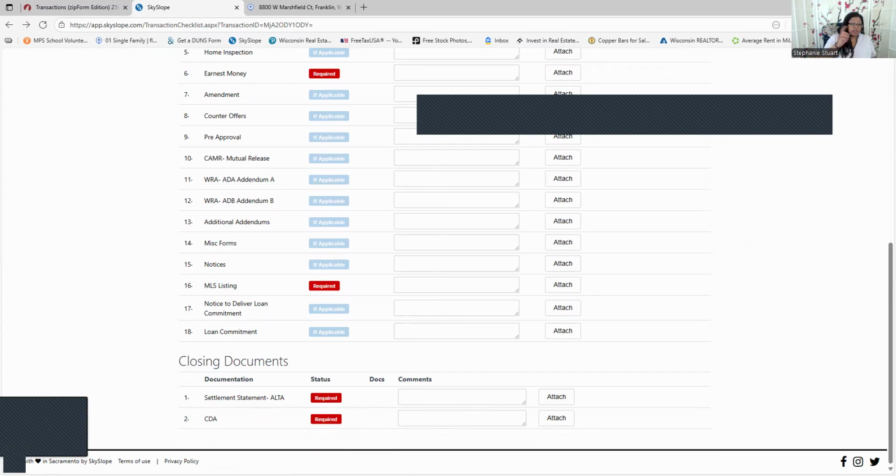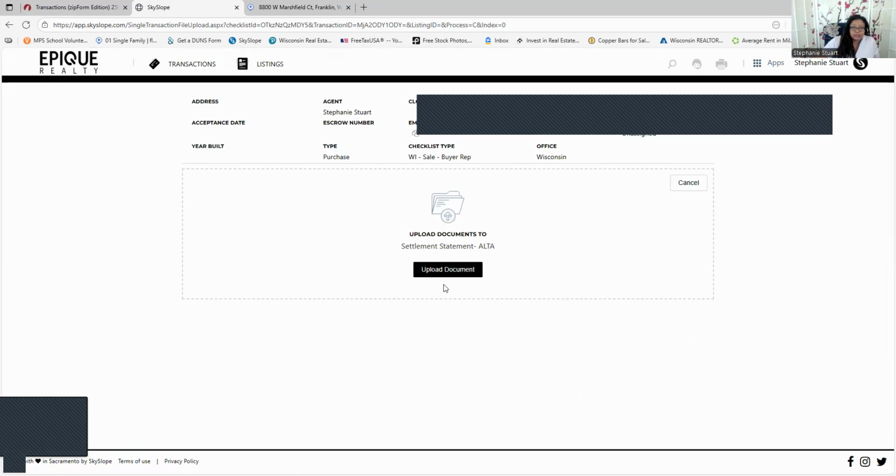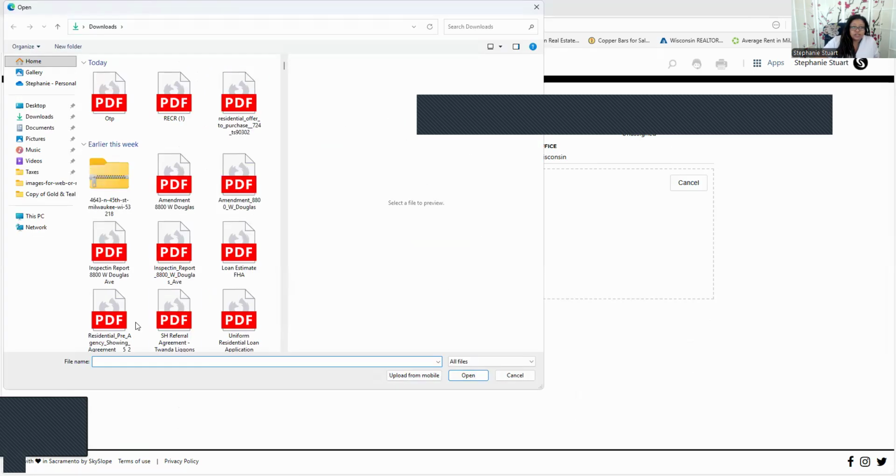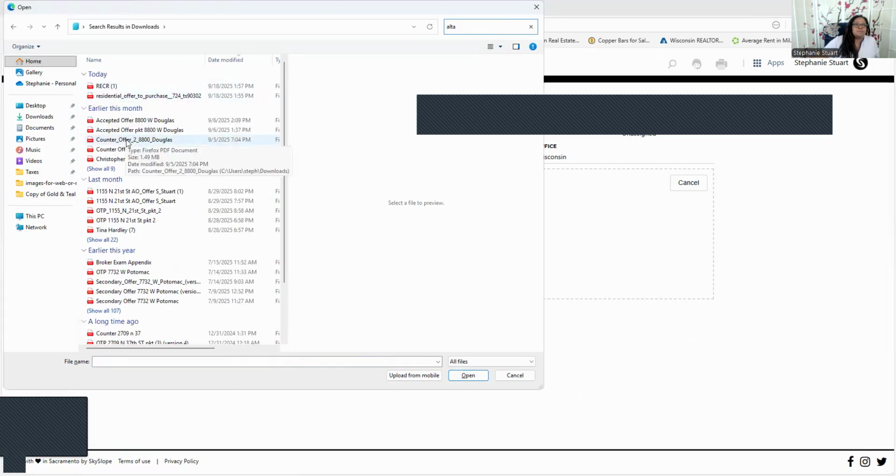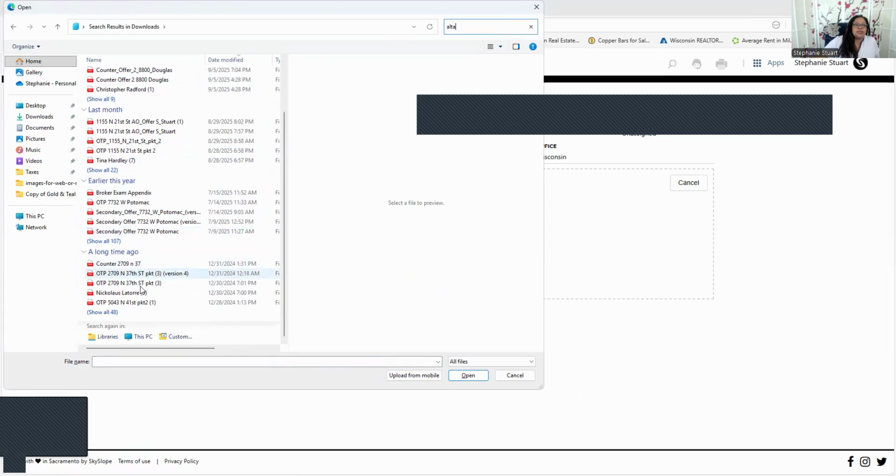You're going to either take a picture of it, scan it with your printer, or ask them to email it to you, however is easier for your business. You are then going to attach that settlement statement, because you would have downloaded it. I don't even think I have one right quick, but we'll find it later.